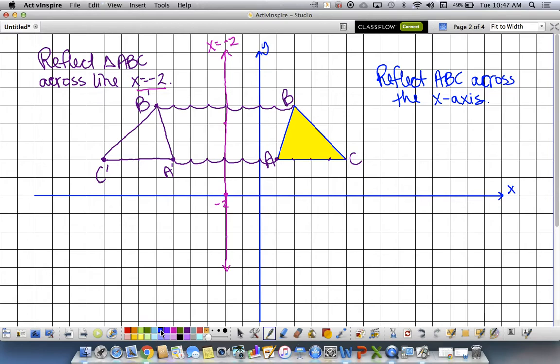Okay, so if I have this line on the x-axis, do you know what another equation name for that line is? You could actually say that's y equals 0. That's actually the equation of the line that's the x-axis. Sorry, side note. But see that, the y intercept is 0. Okay, so could I reflect triangle ABC across the x-axis?